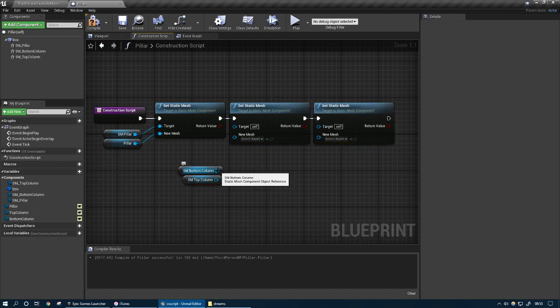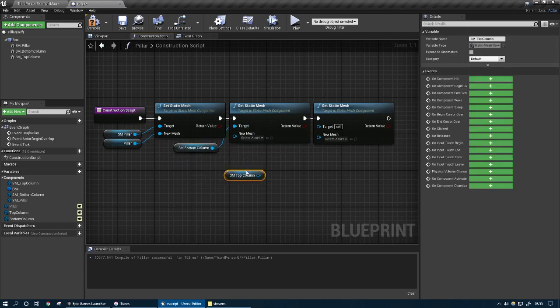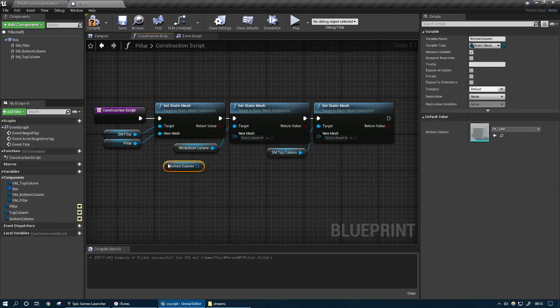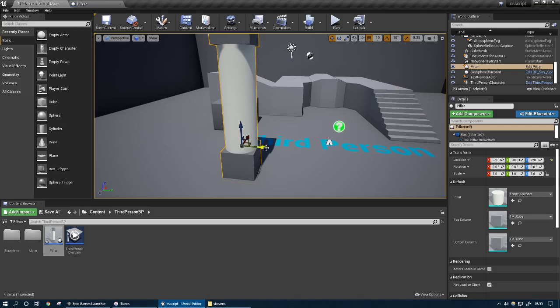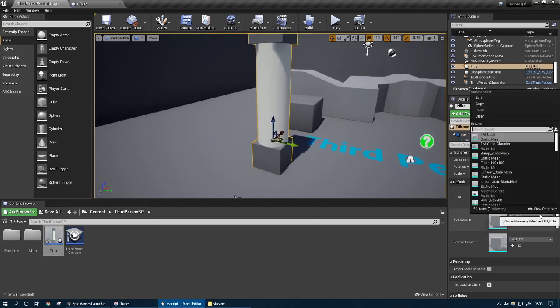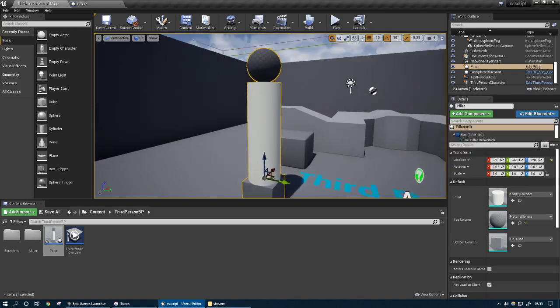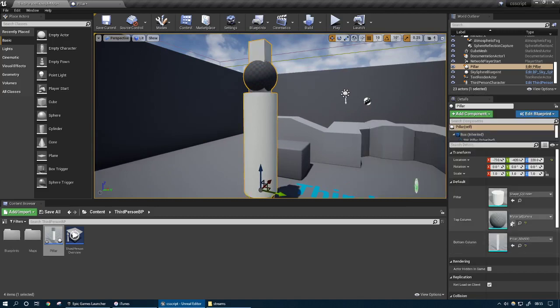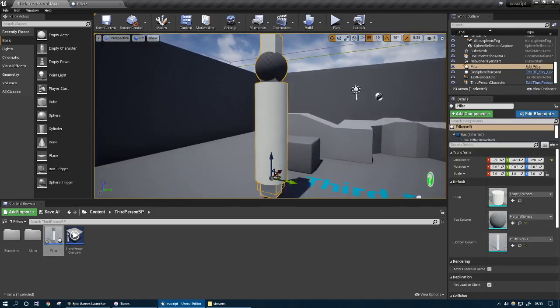So if I connect the bottom column to that one and the top column to this one, and then get my variables in, so get the one for bottom column and the one for top column, and now when I change any of these, I can now just swap out any parts for any other parts. So I can swap out anything.